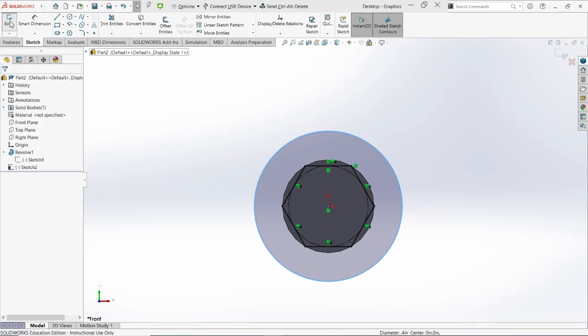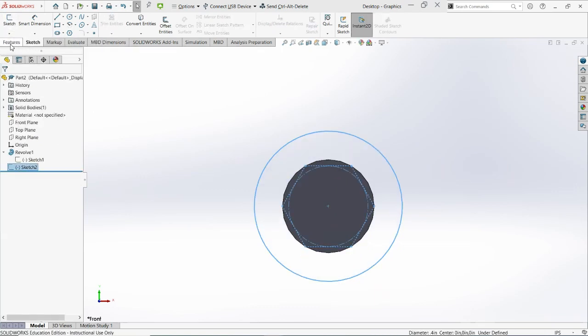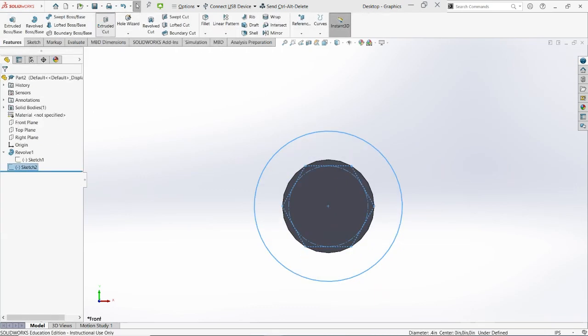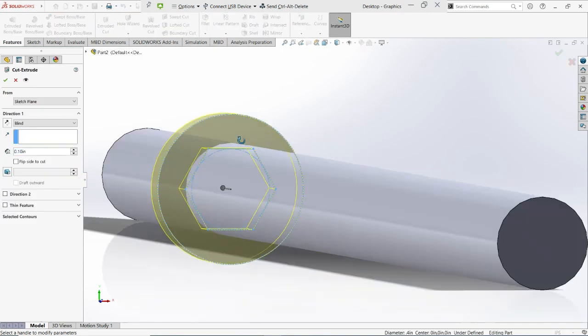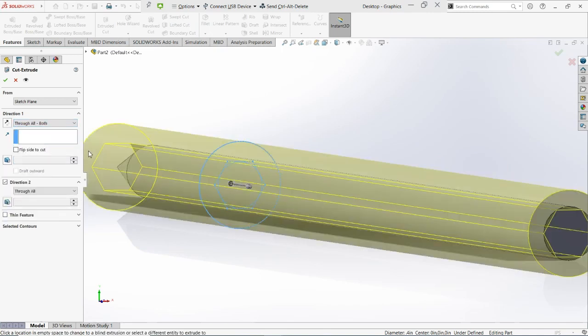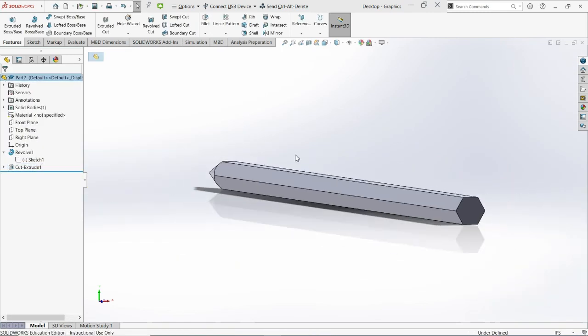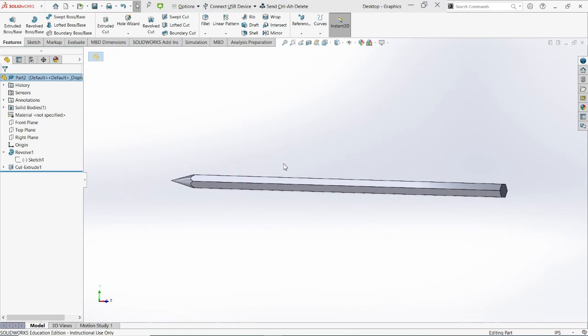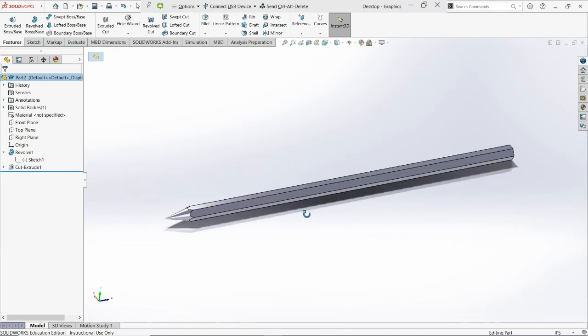So I'll hit Exit, and then we can go to Extruded Cut. I'm going to say through all both. Pretend that our eraser has fallen off somewhere. And click the green check mark.